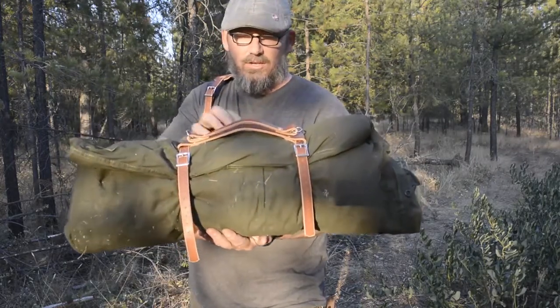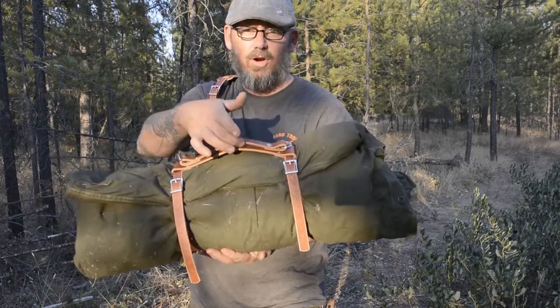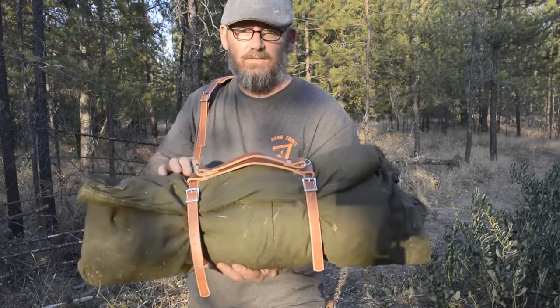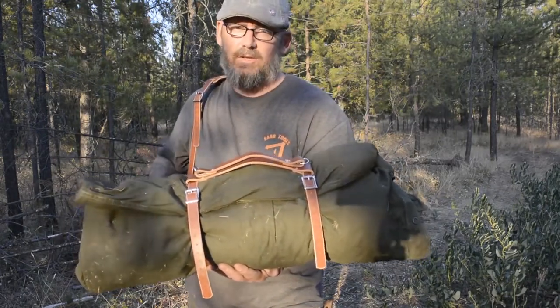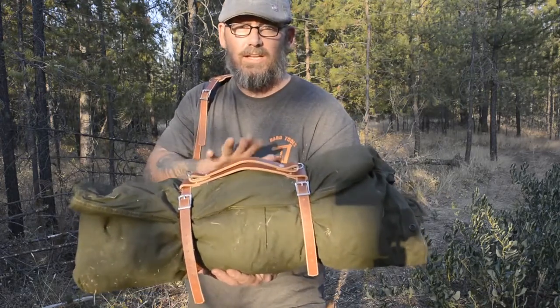Other options that I could do is where I've edged all these, I could go through and edge dye them black or dark brown or something, and then burnish the edges. There's a lot of different ways that I can finish it. The hardware that I have is stainless steel. I only use stainless steel because I couldn't find everything that I wanted to do in brass, and I wanted to get this video made.